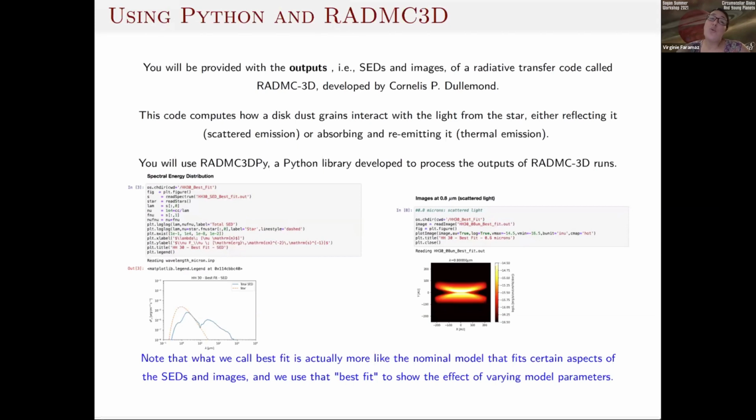And what we want you to do is to use a Python library that has been developed to process the outputs of RadMC3D to plot these SEDs and images. Now, we had to make choices, because producing these outputs can take a significant amount of time. Just to install the RadMC3D code itself, you need additional installation processes. You need a Fortran and a C compiler. So it might have been a little bit more complicated than just having you go through the outputs.